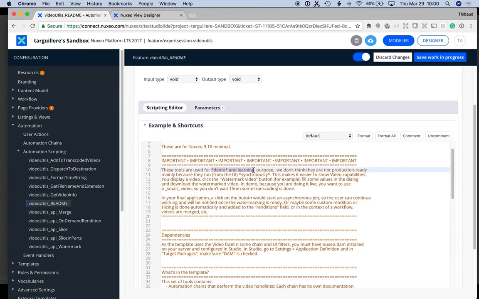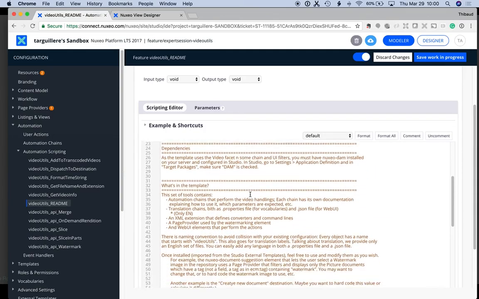In your production, you will probably just adapt this template to perform the action asynchronously, and maybe at the end of the action send a notification mail or something. We'll probably improve this template by adding this in the future. But if you want to do it now, as soon as it's in your project, it's yours.